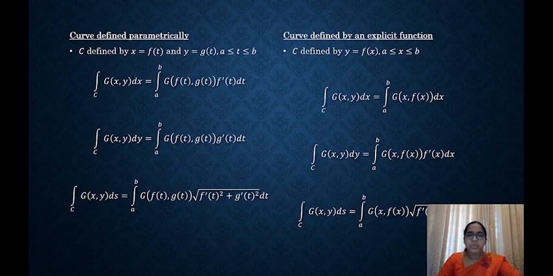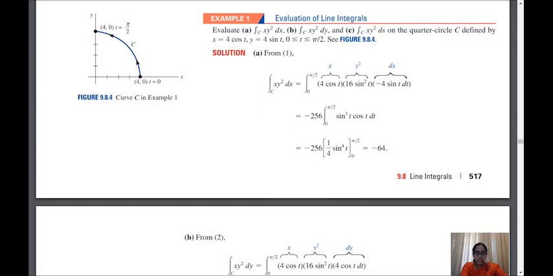You just have to remember these formulas. That is how we can solve it, using a parametric form when the curve is defined parametrically, and using an explicit function when the curve is defined that way. So to make it more clear, let us just see an example of how to evaluate the line integral.